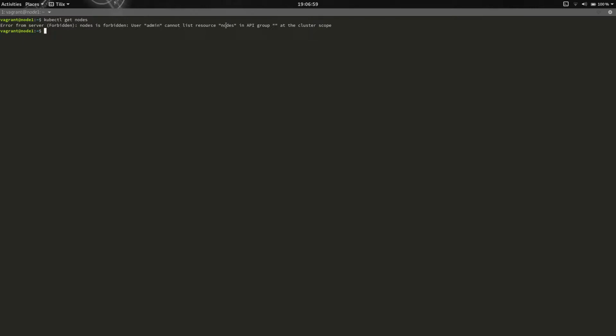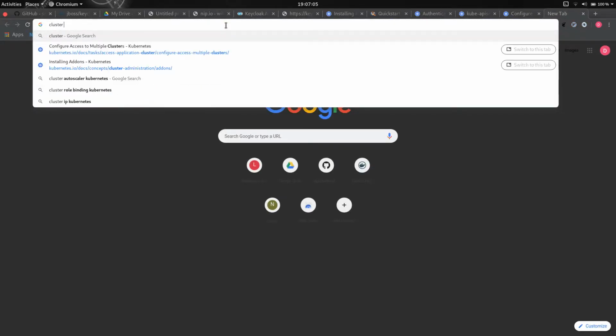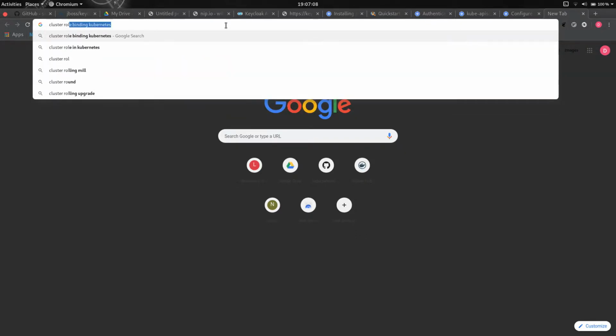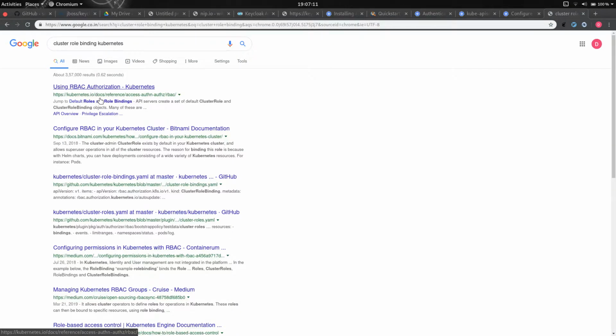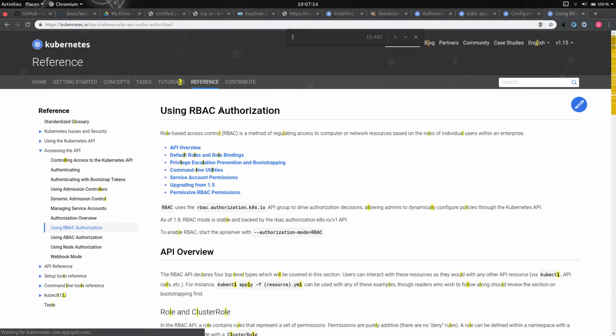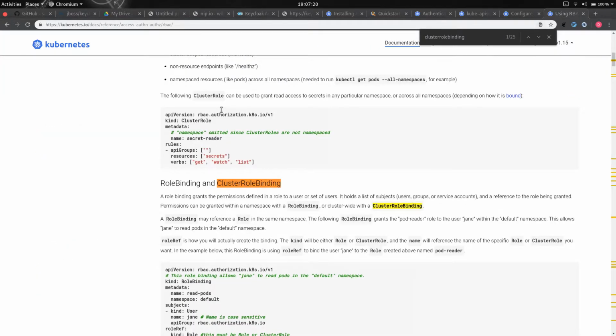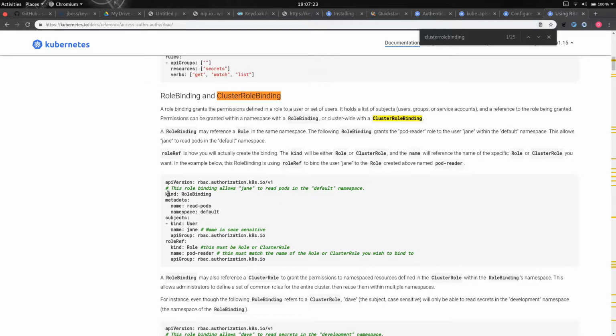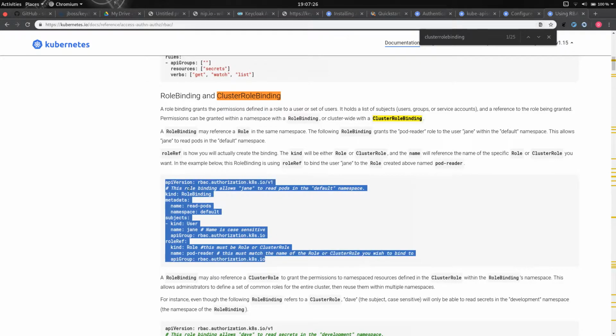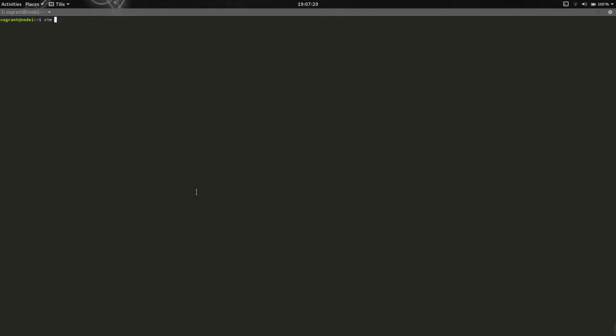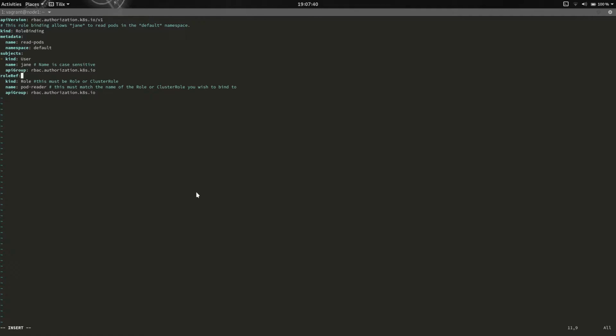Now how we normally solve this is by creating a cluster role binding. So let's see how we can create a cluster role binding in Kubernetes. Okay, so here is a sample YAML for this. So let's create a cluster-role-binding.yaml and keep this information here.